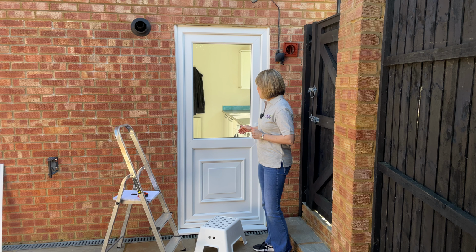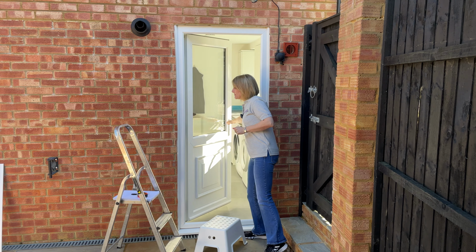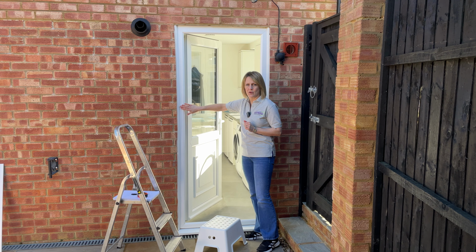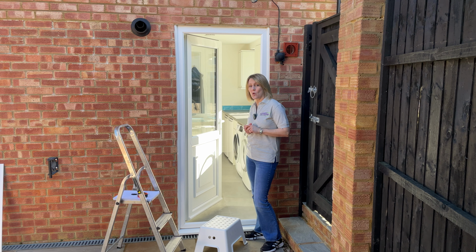Today I'm going to show you how to measure for a framed screen door kit. So our door, as you can see, opens inwards. So I'm going to measure to fit our screen on the outside of the building so that it doesn't interfere with the opening and closing of the door. But vice versa, if your door was opening outwards, you could measure to fit the screen internally.